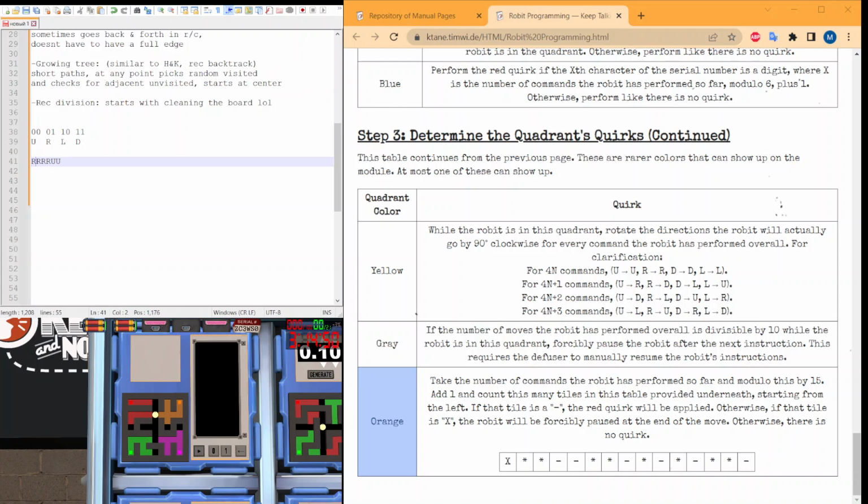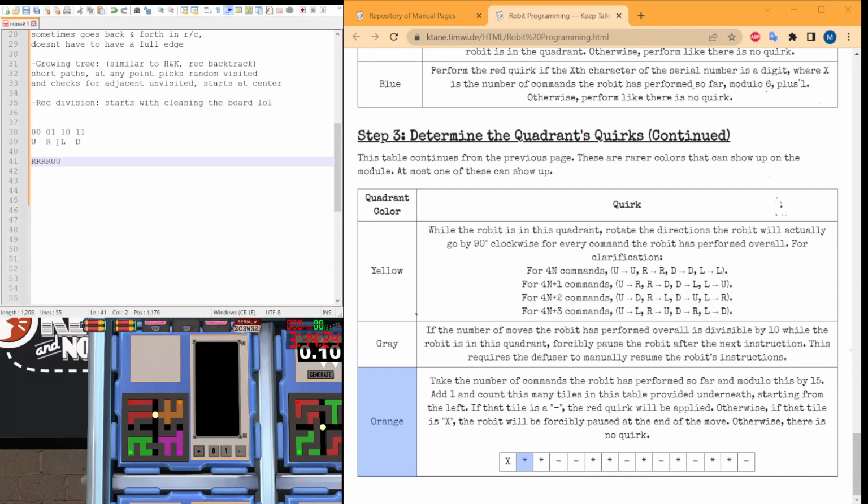Now we're on the orange cell, which means our counter is at 2 rather than 1, and we'll land on this one. So what this does is, if we land on a dash, the red quirk is going to be applied, so we're just going to invert the next move. If not, then it is just a regular move.